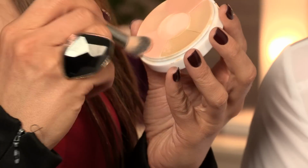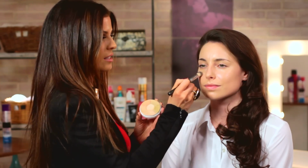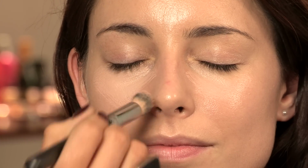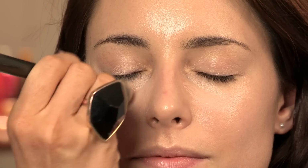So we're just going to use the same colour that matches our model's skin for this. And I'm just going to be taking this under the eyes, and this is a shade, a couple of shades lighter than the model's skin tone, just to cancel out the blue dark circles under the eyes. Now using our foundation brush, we're just going to buff out all the edges.